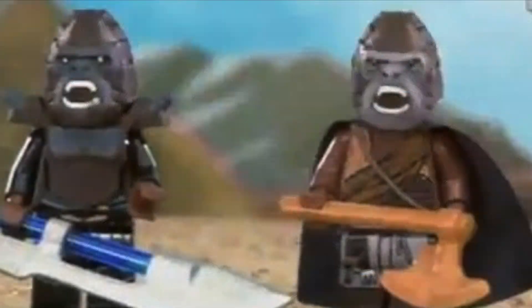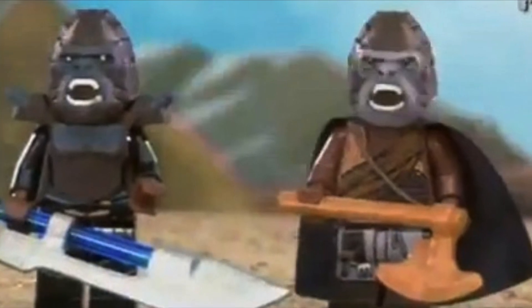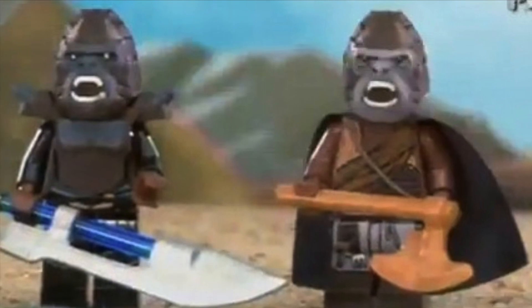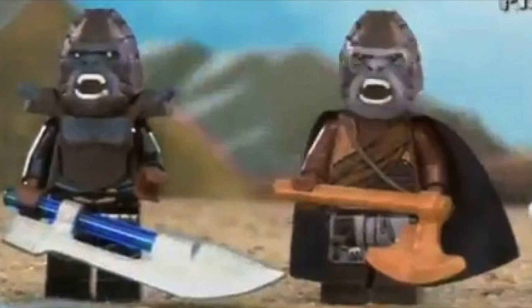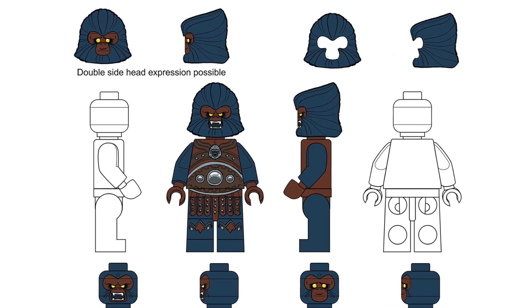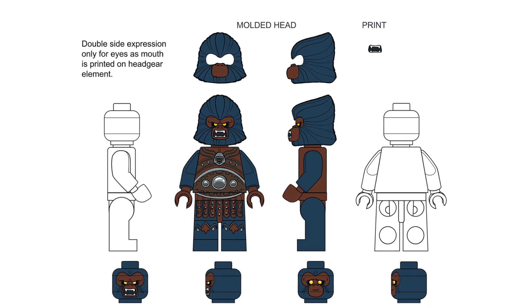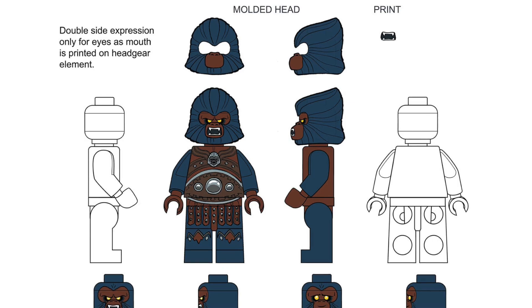Thanks to the leaked commercial, we now have images of the actual gorilla minifigures used as prototypes, with very odd-looking molded heads. To be honest, these are a little bit uncanny, and I'm much happier with what we finally got — although it is cool seeing them literally used with other LEGO minifig parts, like Pirates of the Caribbean pieces being used as the torso and legs for the gorillas, since they were just trying to develop the heads themselves. Moving inwards, we have two different designs — one for the headpiece just being fully exposed showcasing the face underneath, which is a nice design but looks a little flat from the side — and then what is probably the closest to what we eventually got, which is the molded head showing just the eyes, with the mouth expression unable to change.